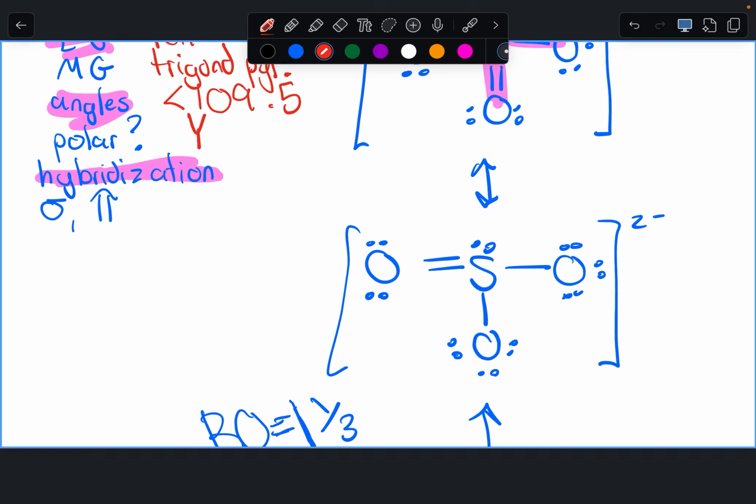The difficult version would be more about what that means. So maybe I have a question that says, select the best answer that describes the difference between a sigma bond and a pi bond. Okay, so it's more of a concept-based question. Same thing with hybridization. I could say something like, looking at an sp3 orbital, would you anticipate the energy being closer to an s orbital or a p orbital?